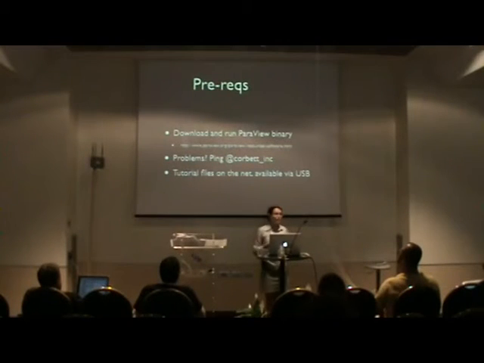So if you manage, please download and run a ParaView binary. There are binary builds for Windows, Mac OS X, and Linux, of course. I will also have these on USB keys and running on a local server at the tutorial if you don't manage to do this. And if you have problems with this, please ping me.